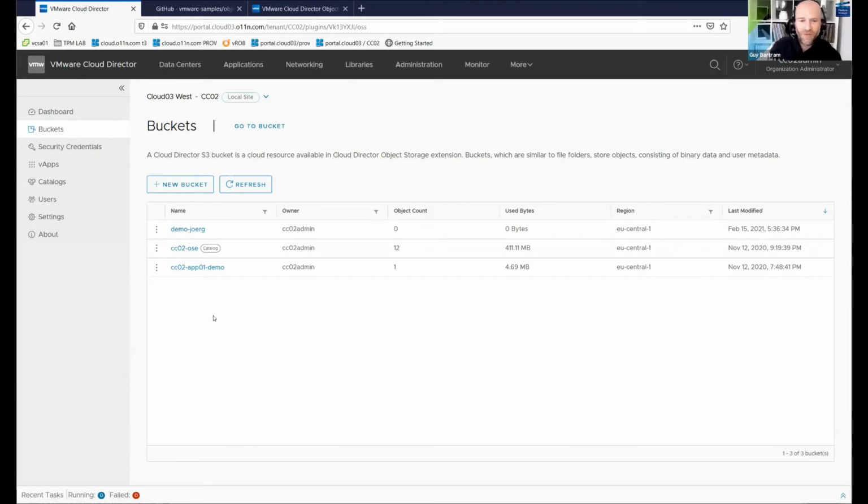So there are two choices. If you have an organization that doesn't have any DevOps function or application transformation initiatives requiring S3, you can set up some static S3 buckets for whatever the application might be.